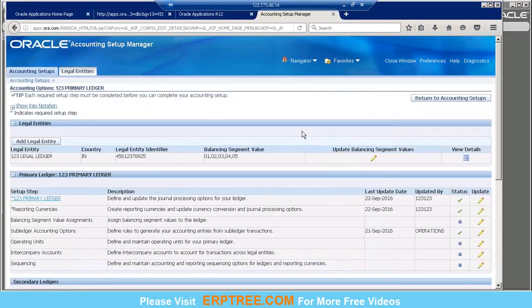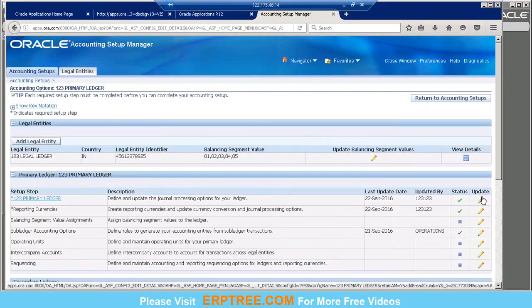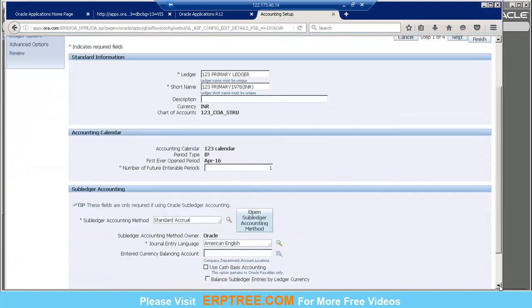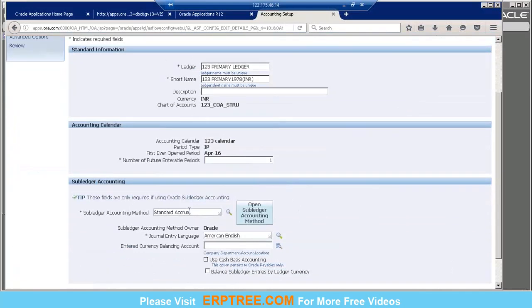Okay, so this is the one primary ledger somebody created, and I'll quickly show you guys. So the currency, chart of account, calendar, and the accounting method are the convention. So these are the 4 C's that we talked about.